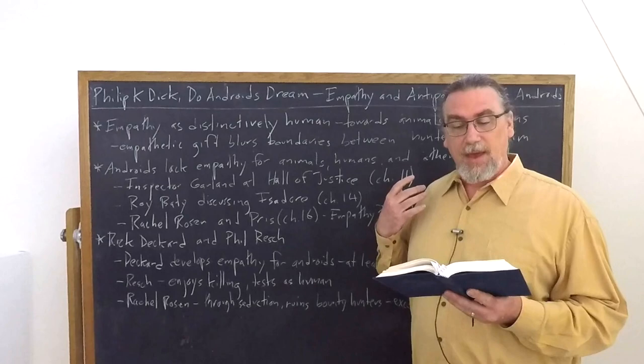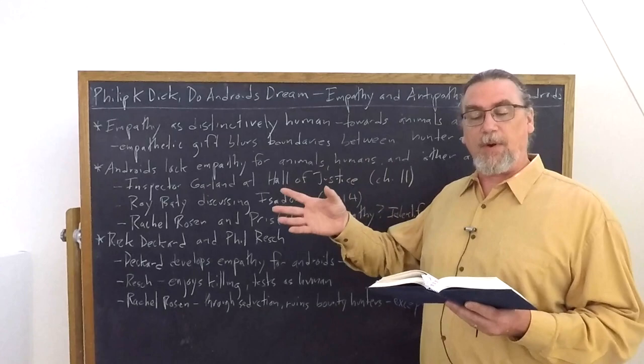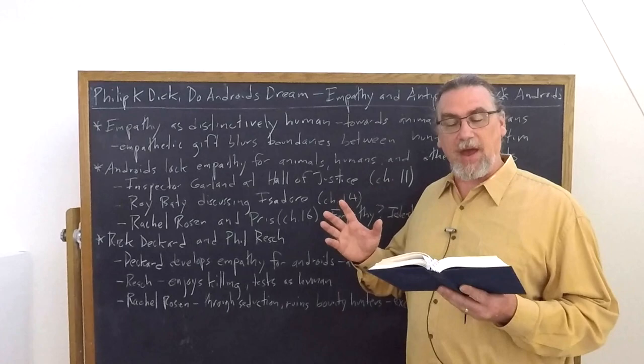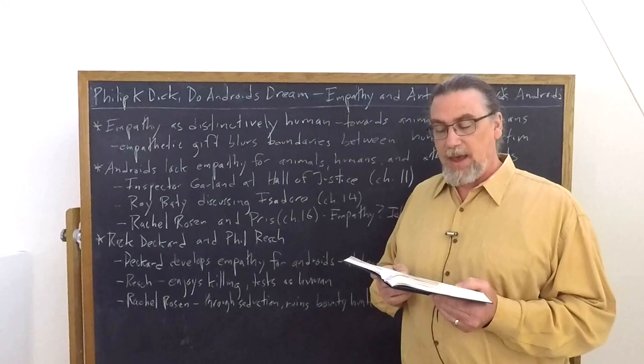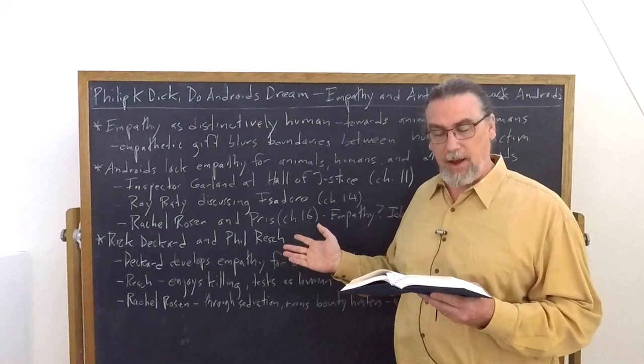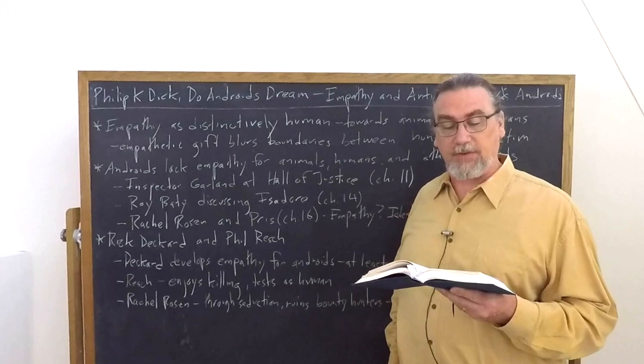And then Rick says, yeah, okay, I get that. I want to ask myself a question with the Voight-Kampff test. And so he does that and he has Resch observe it so that he can process it. And here it is. He says, I'm going down by elevator with an android I've captured and suddenly someone kills it without warning. No particular response, Phil Resch said. What did the needles hit? And then Rick says, a female android. And then the needles go wild. And then Rick says, that's an emphatically empathetic response about what a human subject shows for most questions, except for the extreme ones, the truly pathological ones. And Deckard says, I'm capable of feeling empathy for at least specific, certain androids. Not all of them, but one or two. For Luba Luft, as an example, he said to himself.